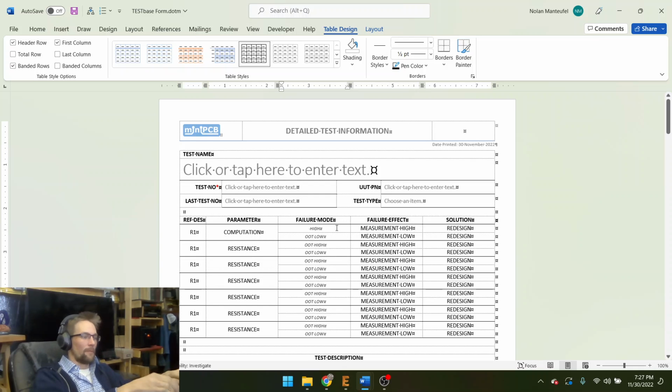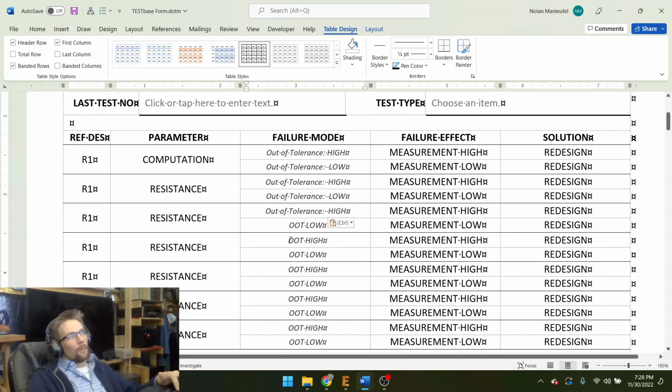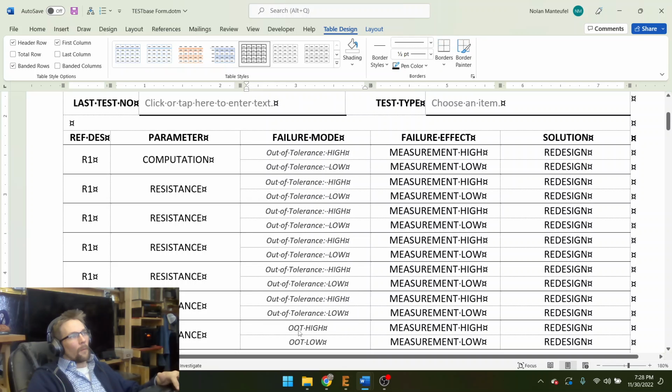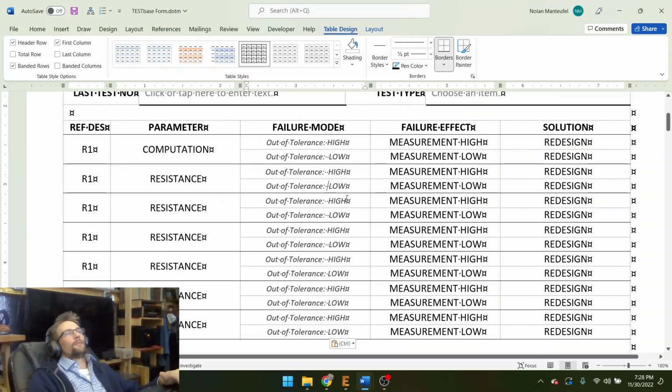I think I need to spell this out. Hmm. We got some double spaces in here.